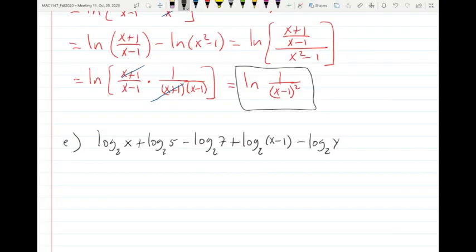Well, everything that's being added, anything that's showing up positive, those will be multiplied on top, and everything that you're subtracting, that means that you will eventually be dividing by those, right? So you're going to have a log with a fraction. Up top, you're going to have everything that was positive multiplied, and in the bottom you will have everything that was negative, multiplied in the bottom. You understand how you can write this very quickly?